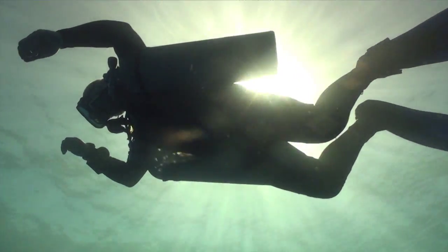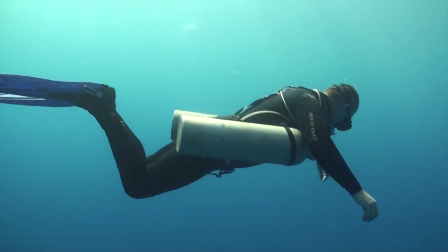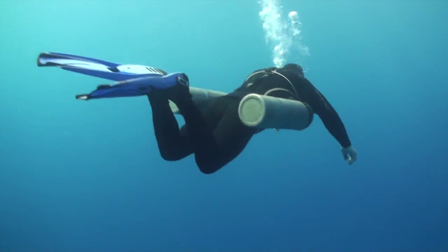Steve, why has side mount become so popular? I think there's many reasons that side mount in the last few years has really become very popular. Partly it's fashionable, and diving, like most things in life, has certain trends. A few years ago it was rebreathers, and now at the moment it seems to be side mount. So there's more people diving side mount. There's more people talking about it. There are more side mount rigs on the market. You're seeing more divers at dive sites diving in side mount. It kind of looks cool.